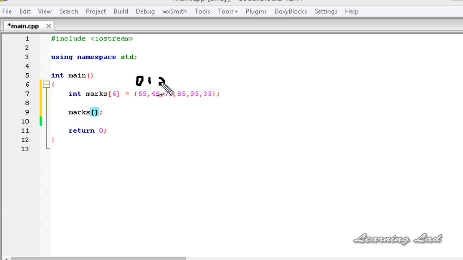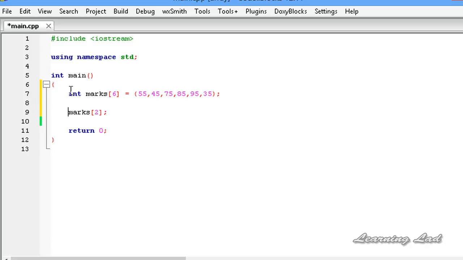So the first element will be at the index 0, the second element at the index 1, the third element at the index 2. Similarly, the 6th element will be at the index 5. So if you wanted to access the third element, then you need to specify the index as 2.